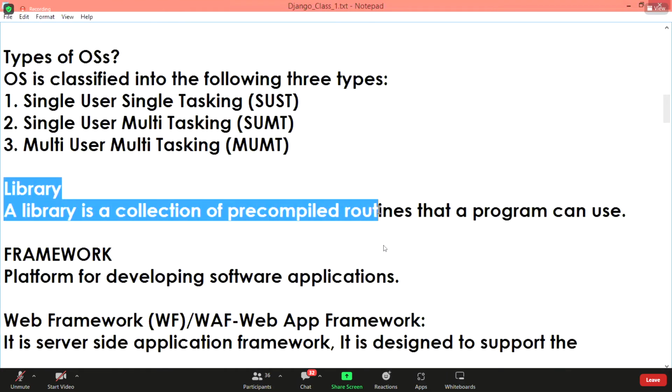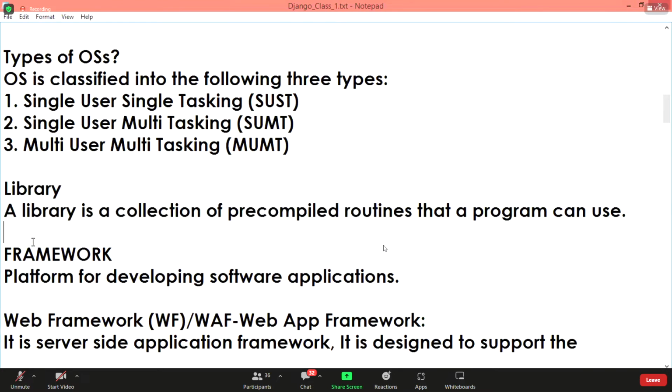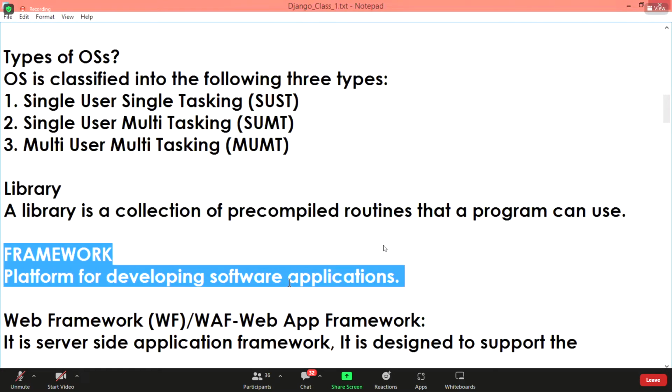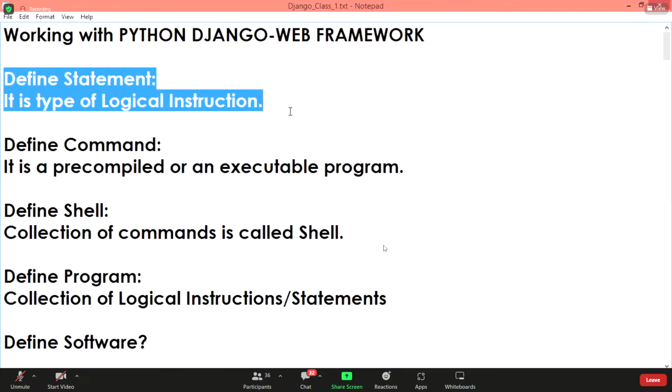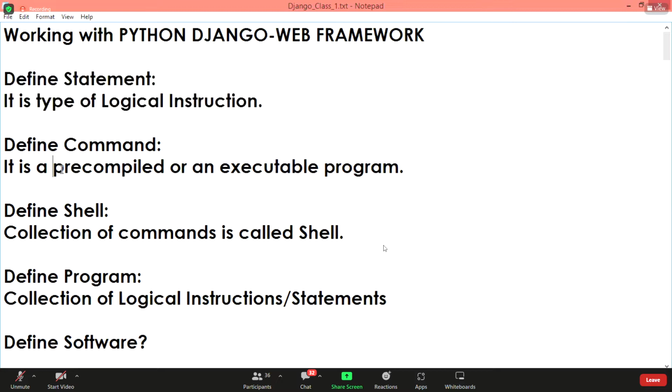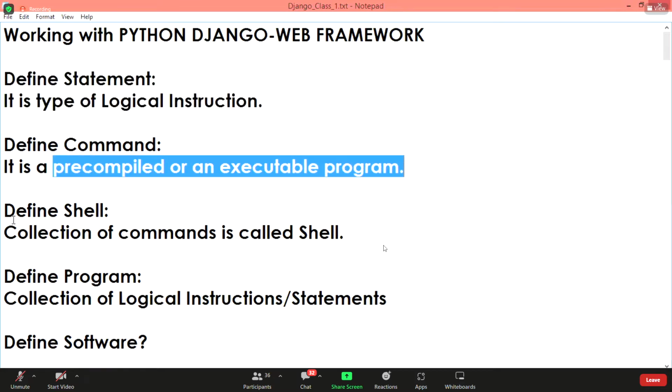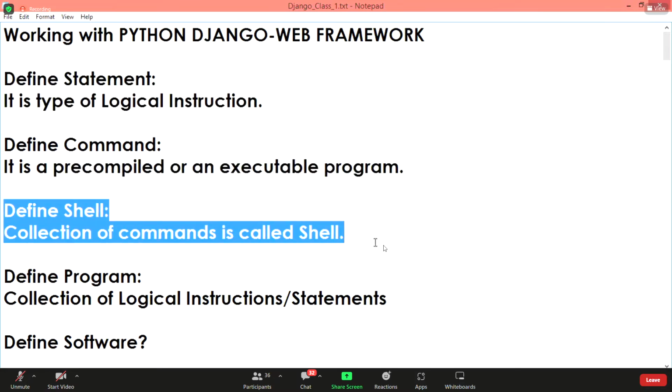Library, collection of pre-compiled routines. Framework is a platform, already explained about the framework. Right, once again, what is a statement? Logical instruction. Command, an executable program. Shell means a collection of commands is called a shell. Anybody who heard the name of the shell?